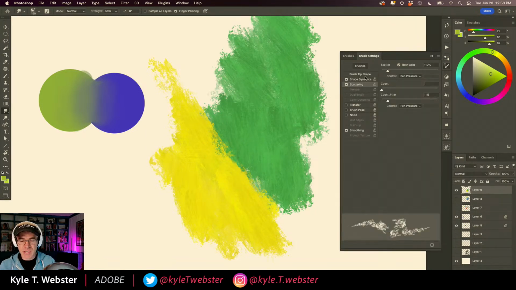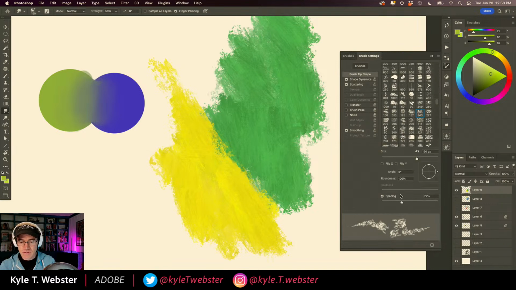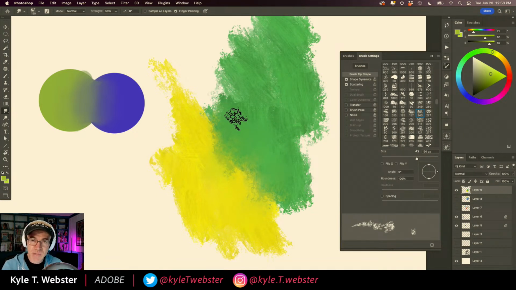So I go here to brush settings, increase the spacing. And if you want to turn spacing off altogether, you can move quickly into an area like this. So I'm moving my brush quickly, and what that does is the speed, the velocity, is tied to the spacing.